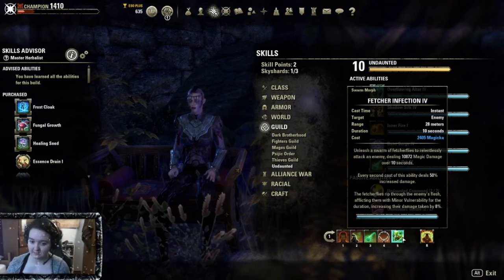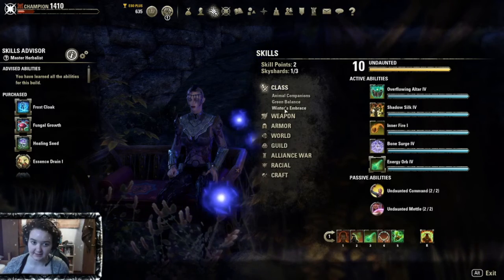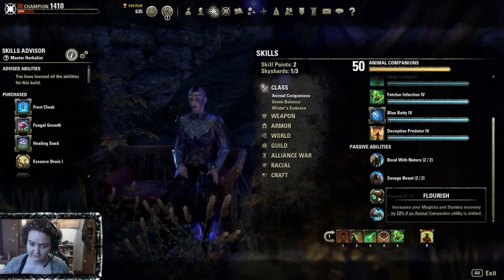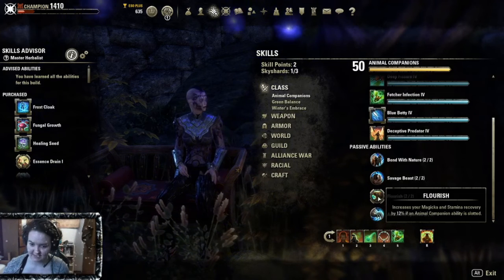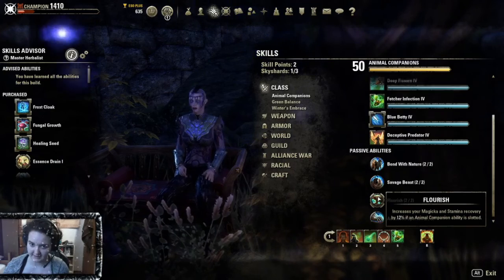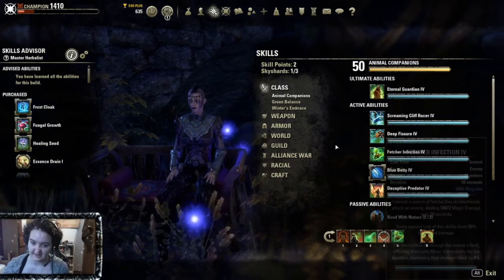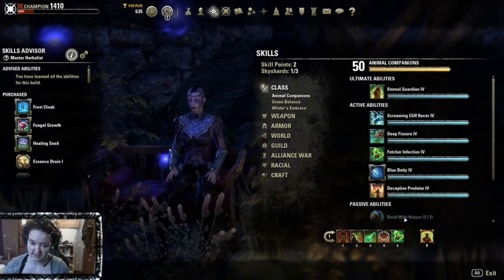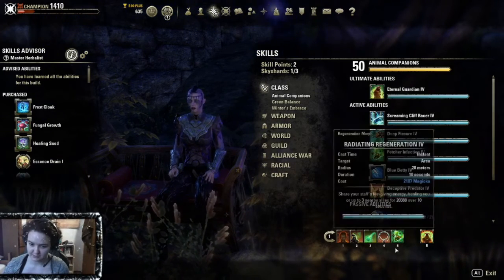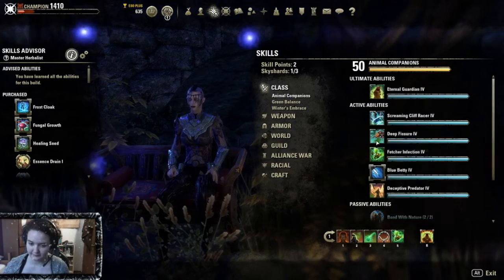The reason it is on my front bar is because of an animal companion's passive. Flourish: increase your magicka and stamina recovery by 12% if an animal companion's ability is slotted. This is an animal companion ability, so my magicka and stamina recovery are increased by 12% while on my front bar.